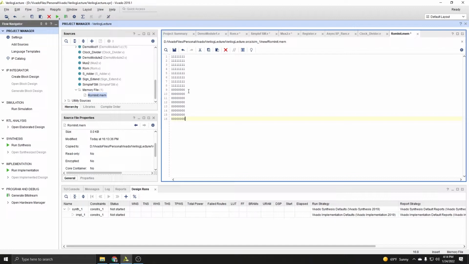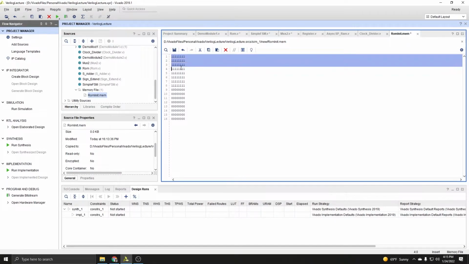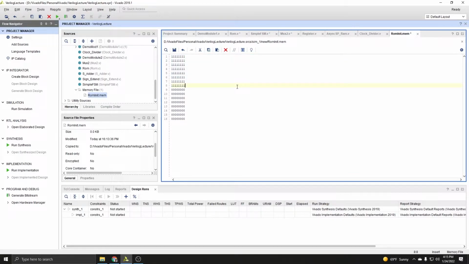It's fine if you have more pieces of data, like more extra zeros in the file than are in the memory, because the way that readmem works is it starts from the lowest or the first position in the file and tries to fill the memories based on that. So it's going to start from here and go down. The first line fills position 0 in the memory, then position 1, position 2, 3, 4, and so on.